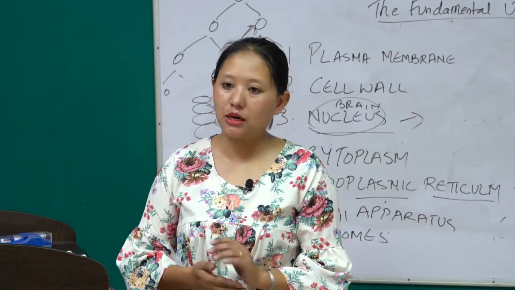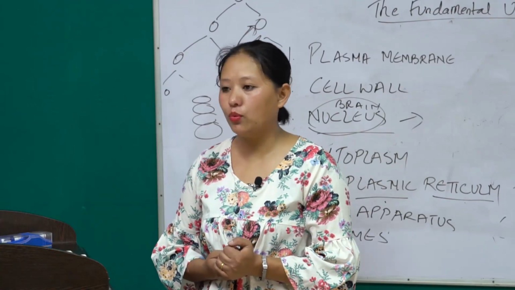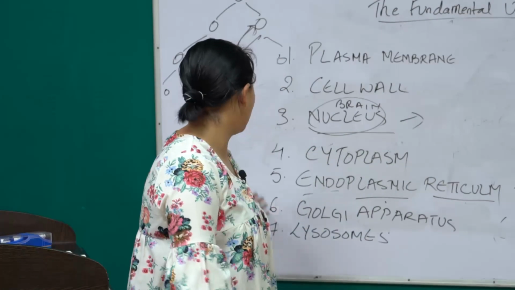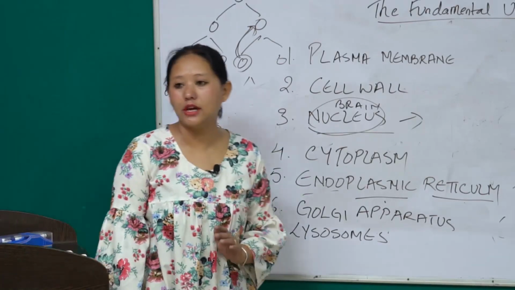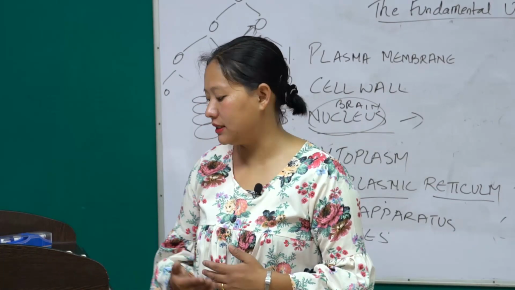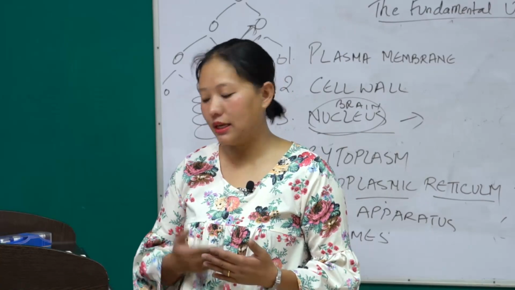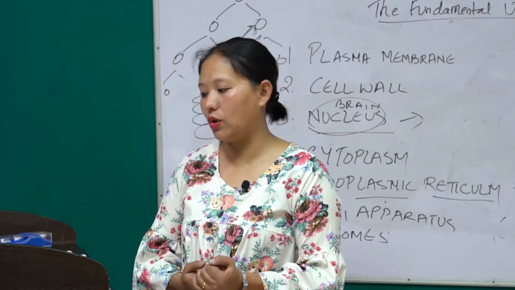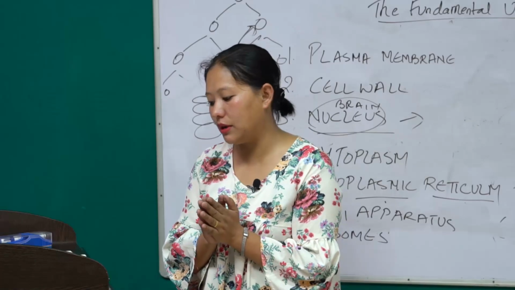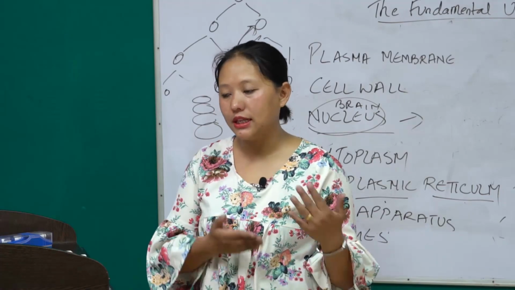And let us see some of the functions of these lysosomes. The first function is that it digests waste material and also worn out organelles. Since it contains a lot of digestive enzymes, these enzymes help to digest the material which is not digested elsewhere in the cell. That means it is capable of digesting any waste material or any worn out cell. If any cell gets damaged, the digestive enzymes present inside this vesicle will digest the damaged cell.